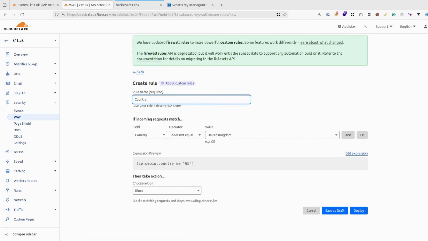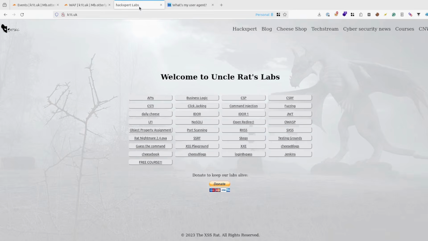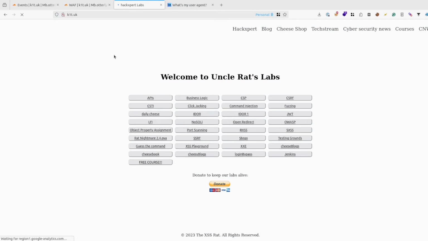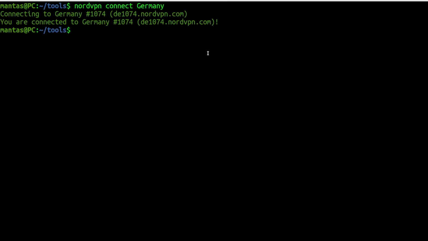And again it will be deployed, and if I try to connect from Germany, I will be blocked as well. So once again you can use a VPN tool, just for United Kingdom, to bypass this.